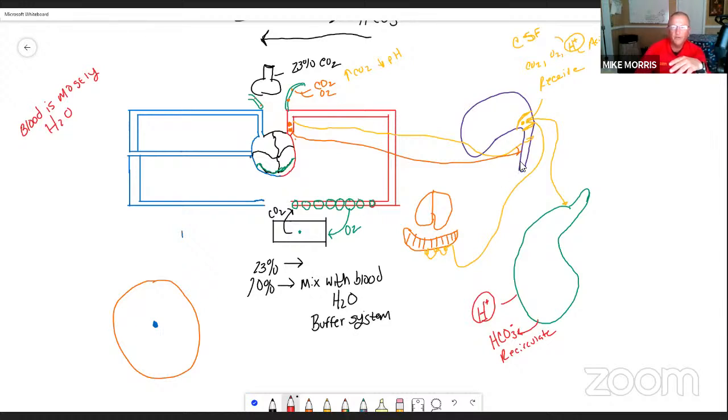So the messages go out. It's just like the message that goes out over here to the adrenal gland when a patient is in hypovolemic shock, to release epi and norepi. It's the same signal coming out. We got a signal coming out saying, hold up on releasing bicarbonate, but go ahead and release as much hydrogen as you can, etc.